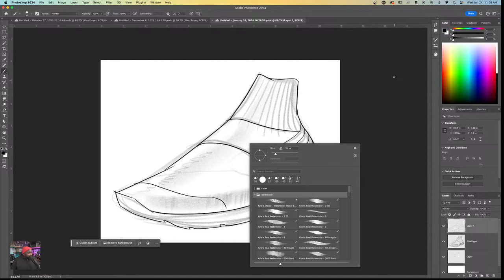Okay, pretty simple. And the best part is there's tons of free brushes. There's paid brushes as well. If you want to support your favorite artist, you can certainly do things that way. It's entirely up to you. But let's say you get a brush, and we'll play with a couple of these and see what they look like and how they feel.